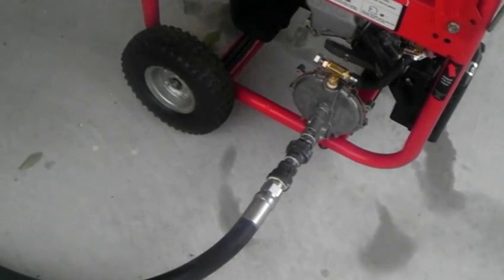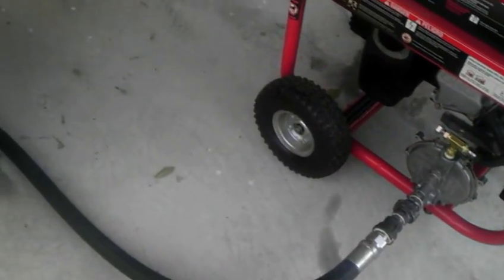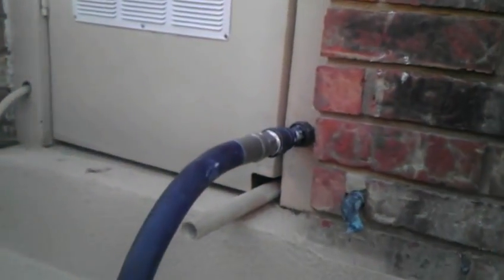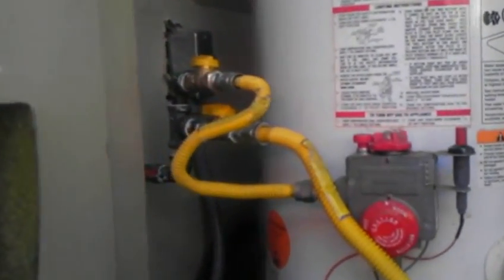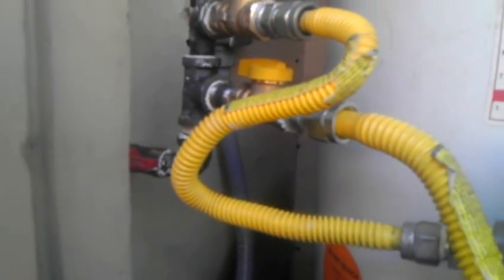You can see I have a large one-inch hose going into this regulator. That is a gas line actually running back to a hot water heater closet. I have it piped in with its own cutoff for the generator, a cutoff for the hot water heater, and then a main cutoff that would cut off everything.